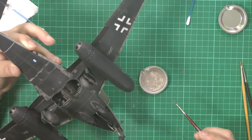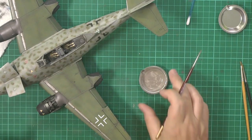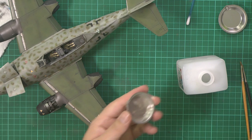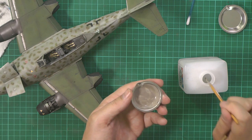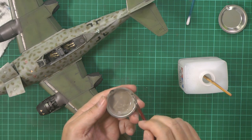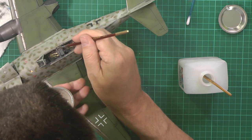I'm quite happy with how that is. So what we're going to do is let that dry, and that's probably all we're going to need for that colour. But if you wanted to, we could grab a little bit more and just thin this off with a bit of thinners making a nice thin mix. What we're going to do is pop a little bit just around this cockpit and this is just going to dry and give you that sort of simulation of dust that you tend to get around cockpits and all these things.